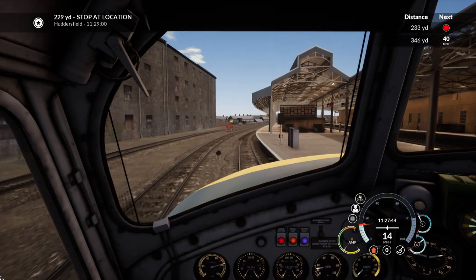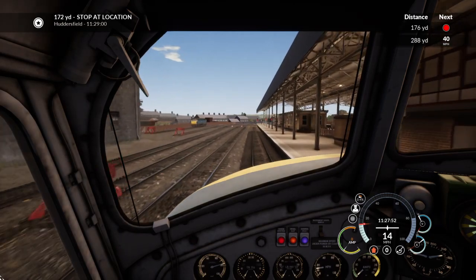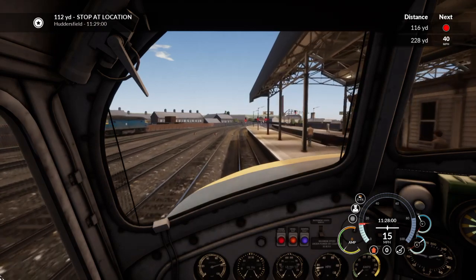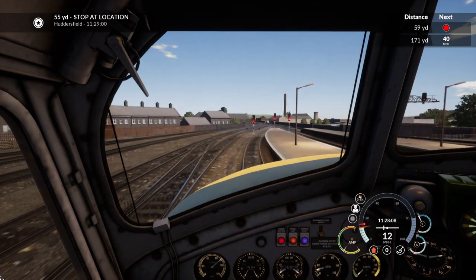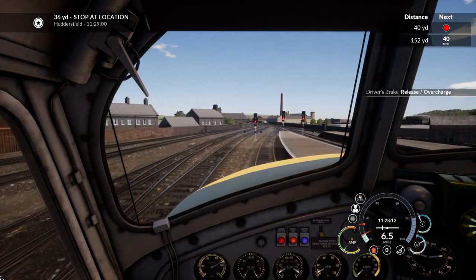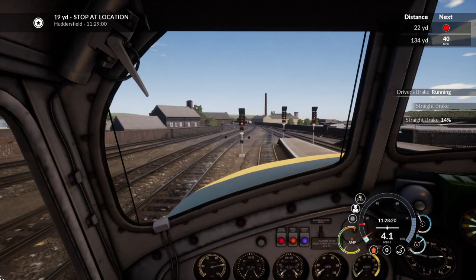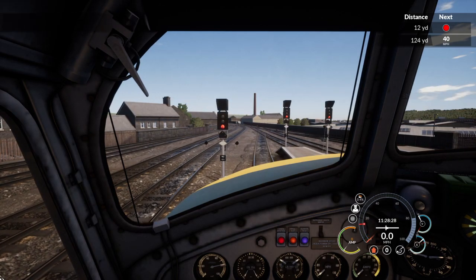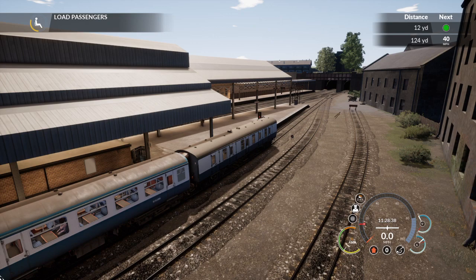You've got to be fairly tight with your braking up here though, because the platform's not that long. I think the inside ones, the braking's even tighter. This one's alright. Aye, close enough. Let's have a look down the back. Yeah, so you've not got that much room. You can't stop too short.